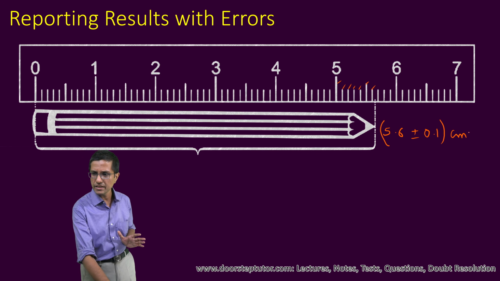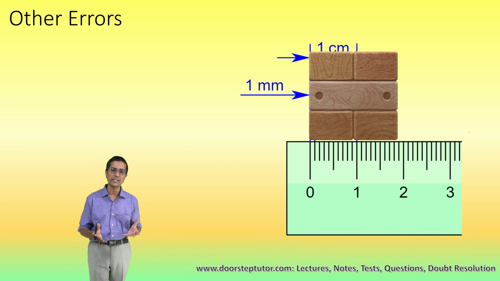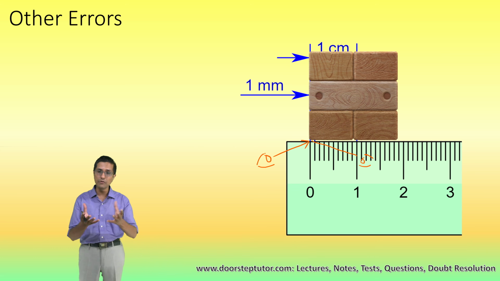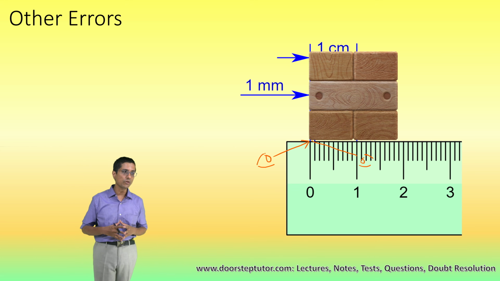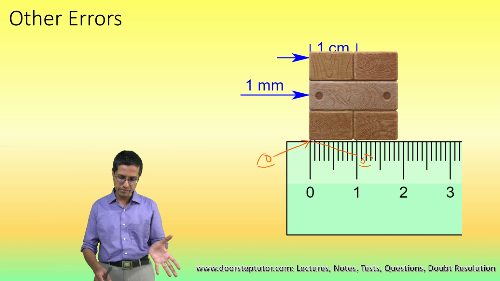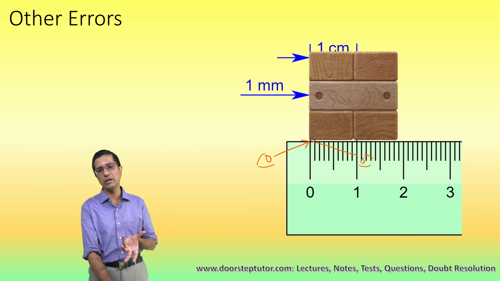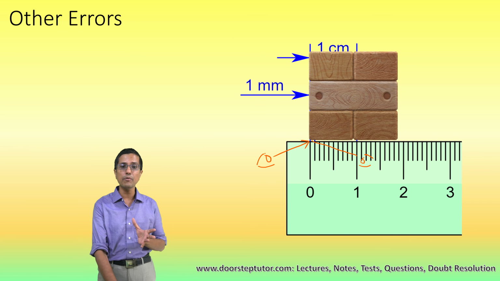So now that we are done with the reporting of these errors, let's look at some of the other errors that could happen. One of the errors that we have seen in the measurement was the parallax error. That could be there when we are looking at it from this side, okay, this is our eye, or when we are taking the reading from the other side. In both these cases, our reading would be different, and this is the parallax error. Bias error, we have talked about, that a person might always read it one way or the other, either less or more. Both of them can be either systematic or random, depending upon whether you shift sides or not.